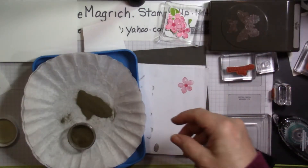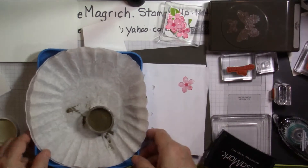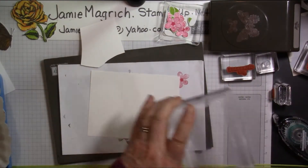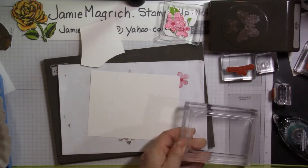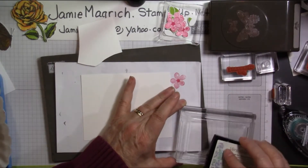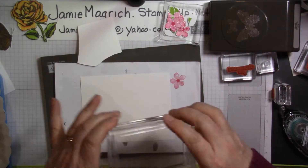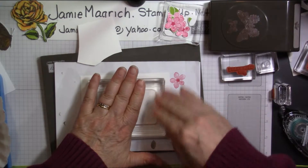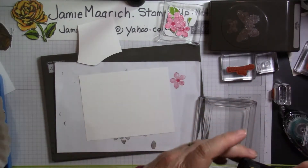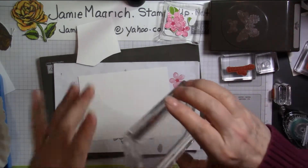That's what it looks like before it's melted. Now we're going to bring in this piece, which is the 4 by 5 and a quarter inch layer. We're going to bring in the rectangle from the Swirly Frames and the VersaMark pad. We're going to stamp this twice — once so that it looks straight, and then once a little cattywampus, because it's very hard to get it straight on here. That way, if it's crooked, it looks intentional. Once straight, once crooked.